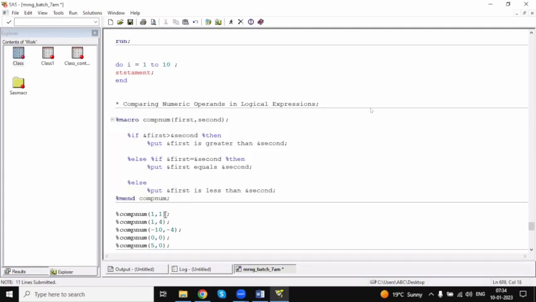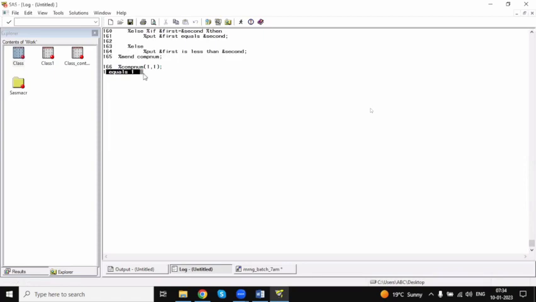Okay, 1, 1. Two macro variables are created from the values passed while calling the macro. It checks each condition: 1 greater than 1, 1 equal to 1, 1 less than 1. So 1 equals 1, and this put statement prints in the log window. See, 1 equals 1.